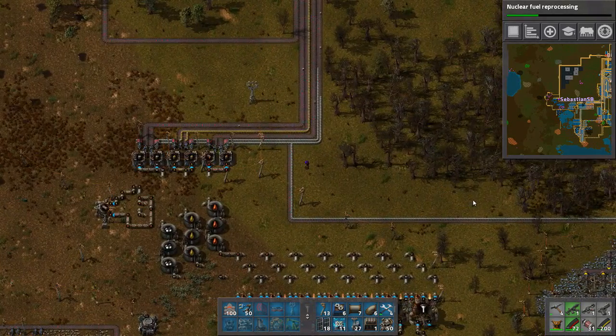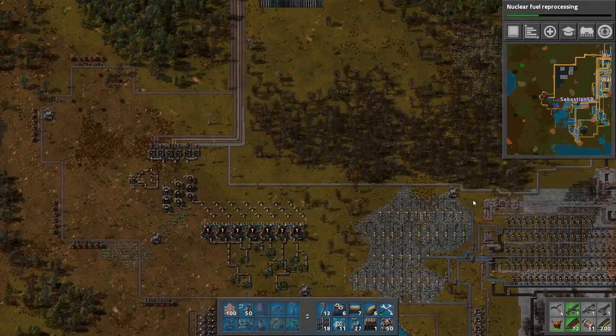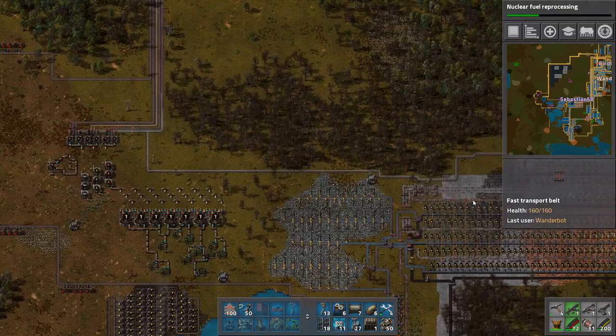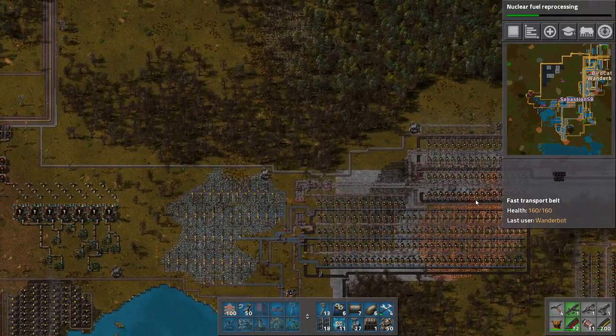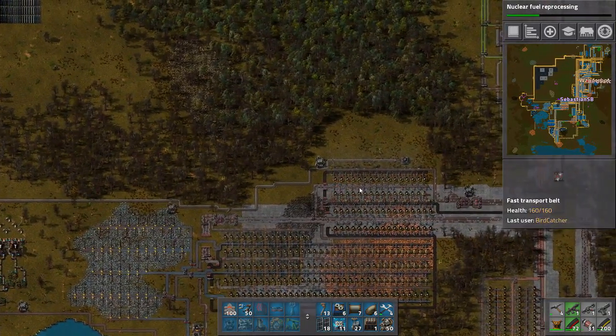This has to be enough barrels. It's completely absurd. Oh, I'm out of red belts. Well, that's not a problem. Let me just go grab one of the thousands we have at the bottom of the base. I'm just going to go ahead and turn barrel production off again. Nuclear fuel processing, eh? That's nice.